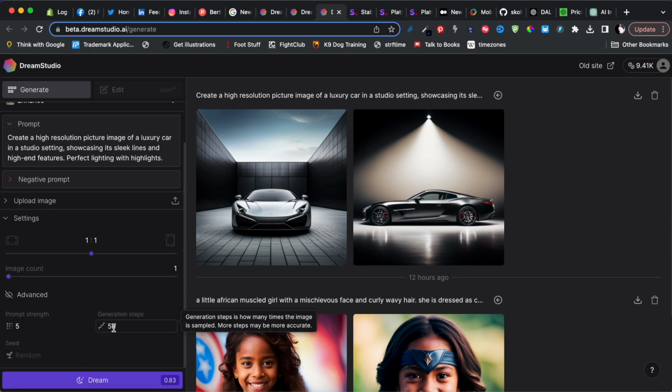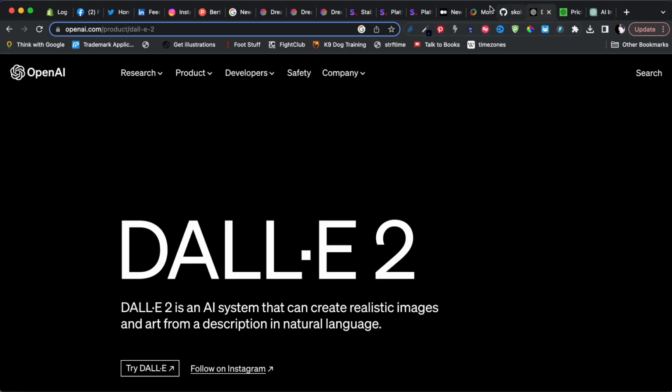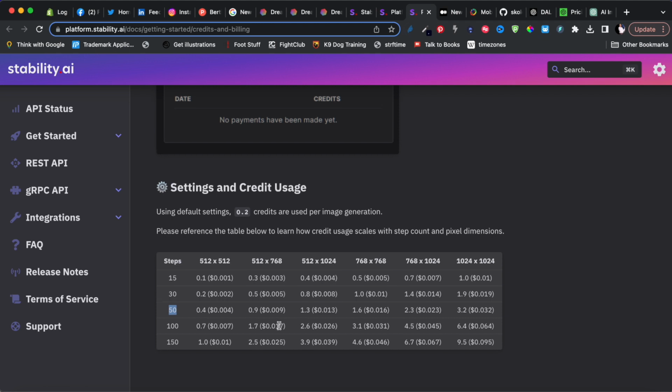There you go. You can specify the generation steps and you can change it, and so forth, and seed and all of that. So if you don't change the steps, they remain at 50. But on the API, you'll see that you're able to specify the steps, and you get charged more as you're using more and more steps. All right, but I've just been working with 50, and 50 generates really decent high quality images.